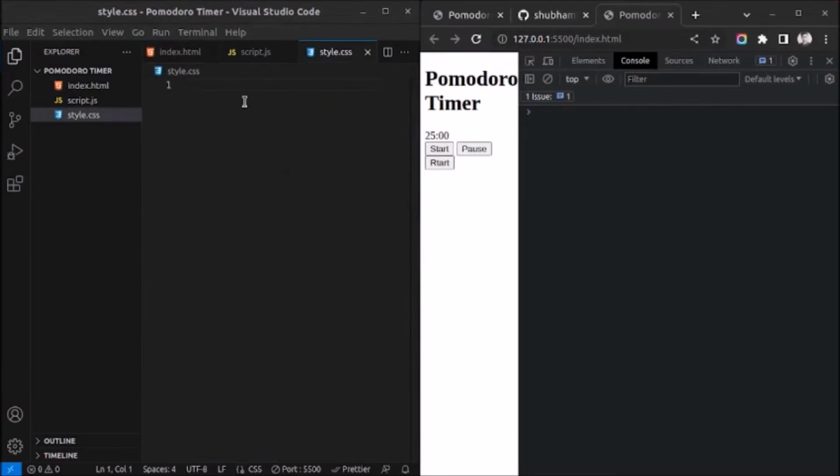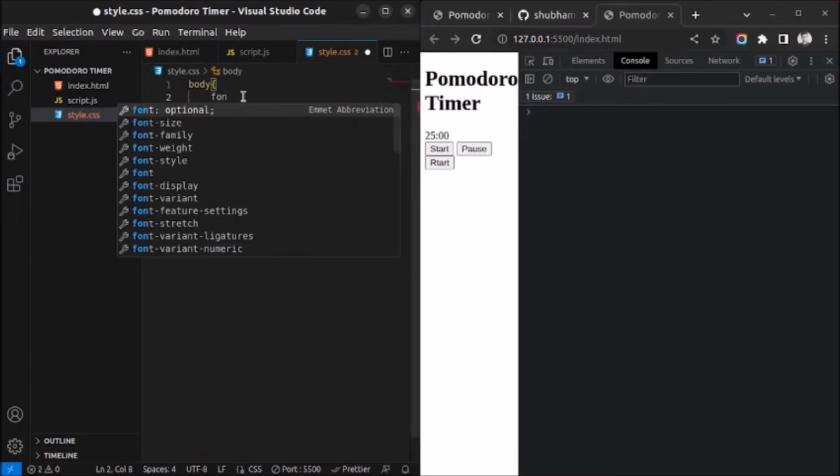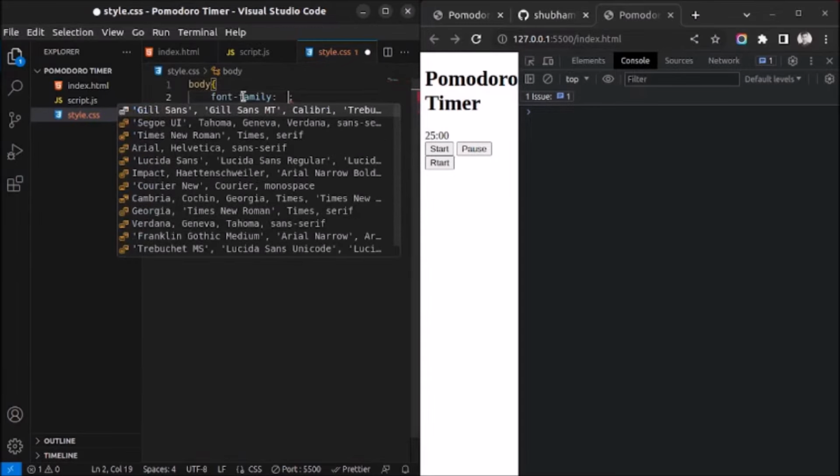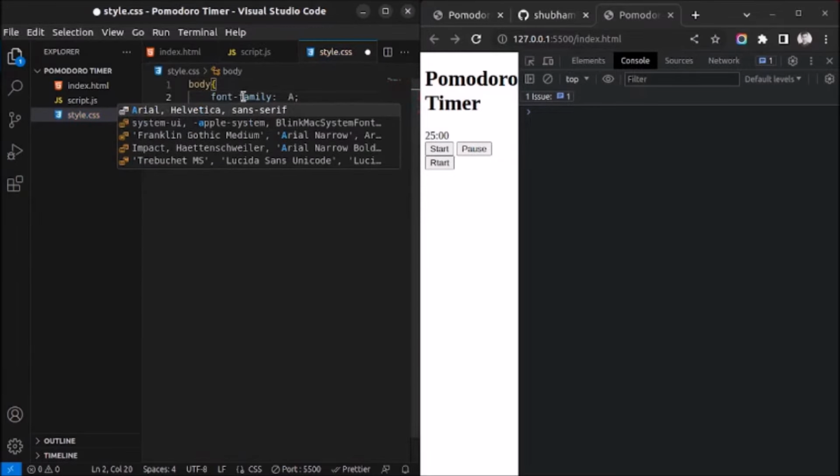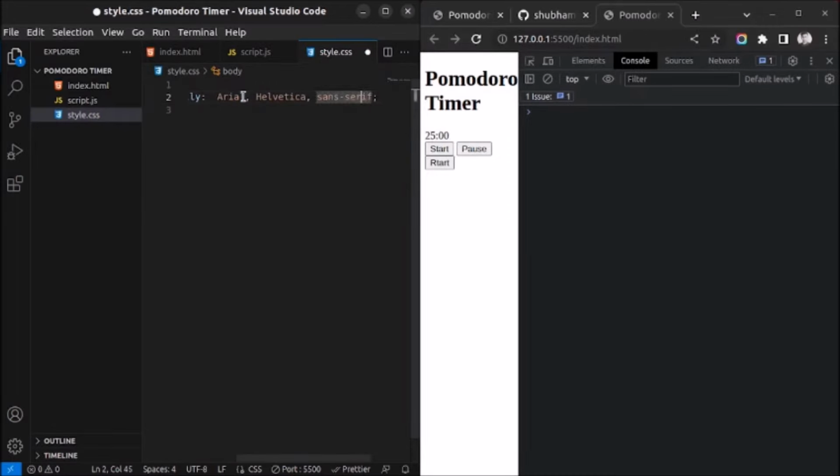So let's do the styling. Let's set some properties for body. So we want the font family to be sans serif. So we have set the font family, and you can see the font has been changed on the screen.